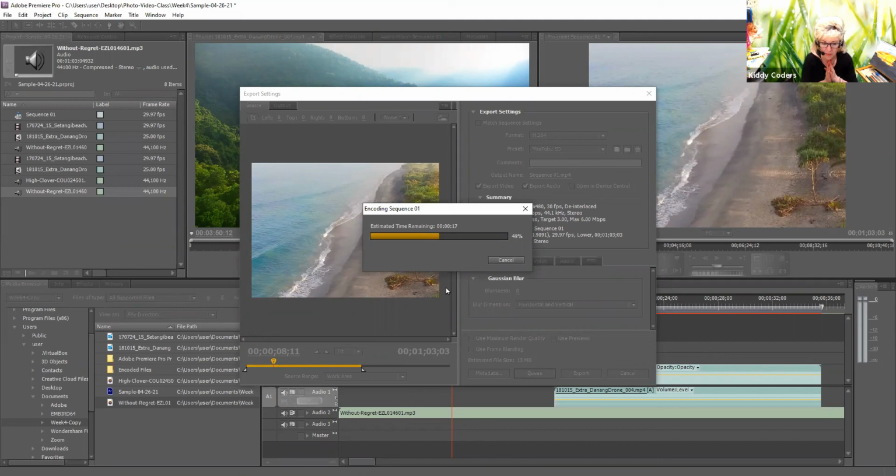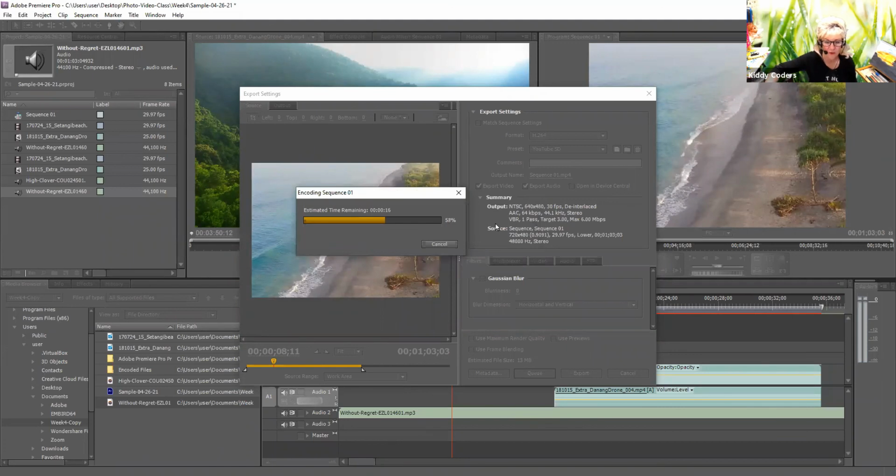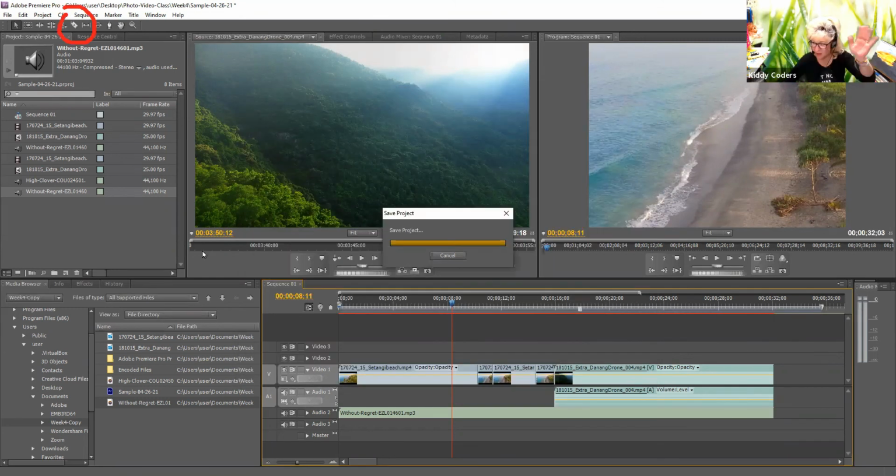30 frames per second. And this is 640 by 480, but our movie is going to be 720 by 1080. So I made that a little bit small just to show you what happens in Premiere Pro when you export. Goodbye.